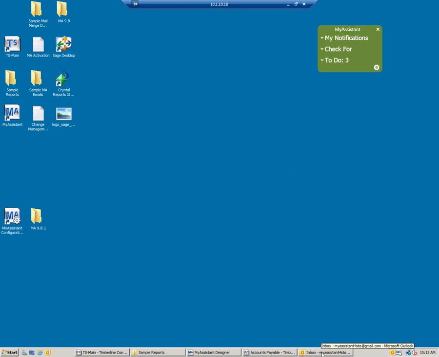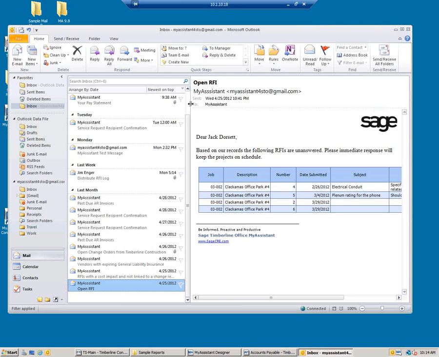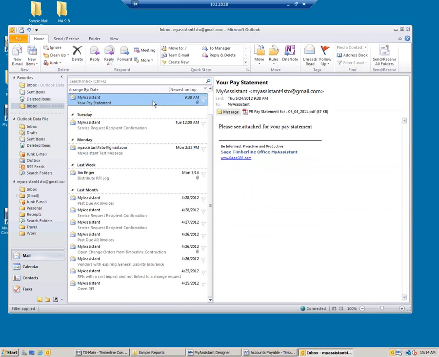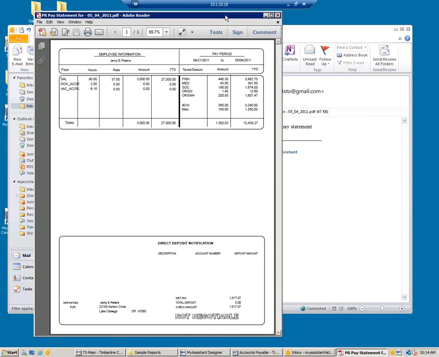So another way that you can use MyAssistant is they can push things into your inbox, into your email inbox. A real common example of MyAssistant, we see a lot of this, is distributing direct deposit pay statements to each employee. Maybe you've picked up by now, I've mentioned several times my and your notifications.